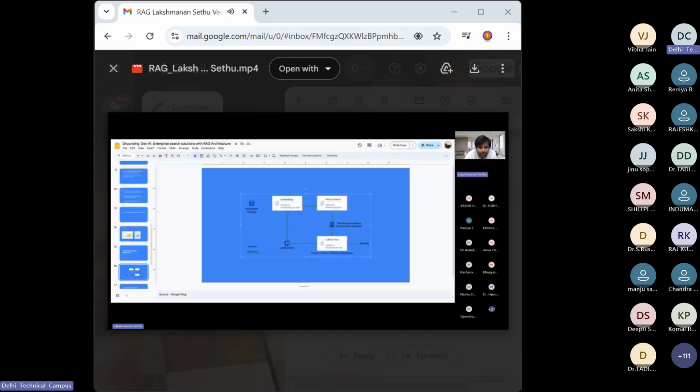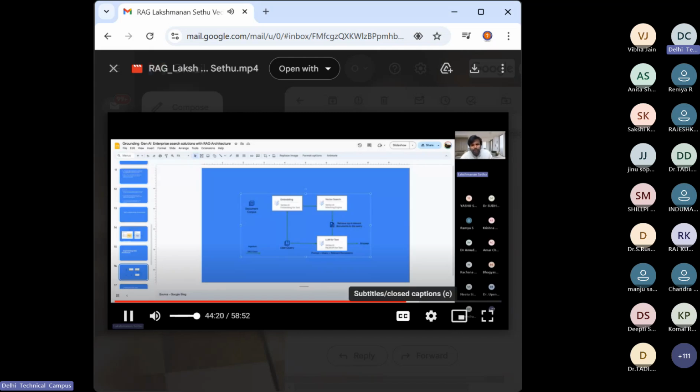So you don't need to create something. You can just use it, similar to a relational database, right? It's available in the market: SQL Server, IBM, or Oracle, right? Similar to that, we have vector databases available in the market provided by the different cloud providers.